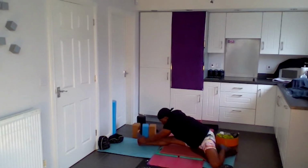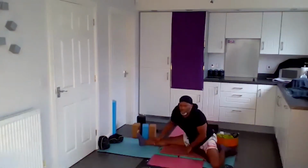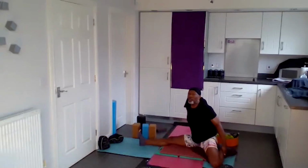Spread your breath to back ribs. Feel your ribs opening wide. Exhale, fold, belly is in. Connect with your spot and breathe there. Exhale, fold. Inhale, release. Push the floor away. Breathe in as you come all the way up.